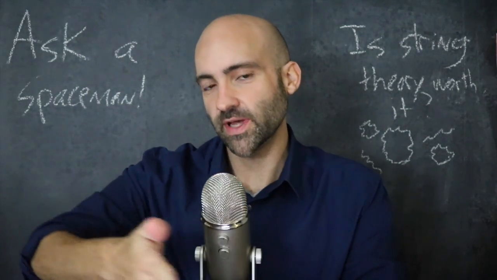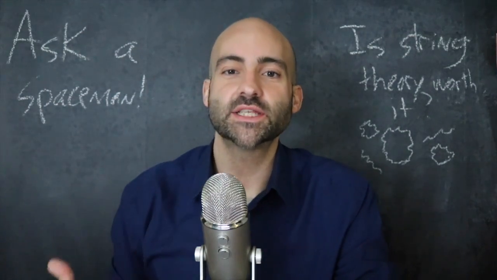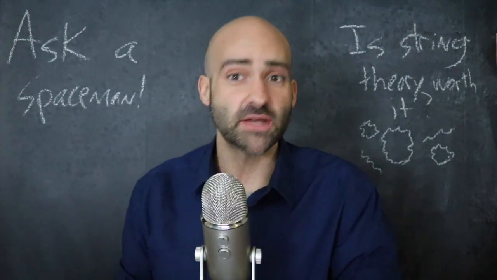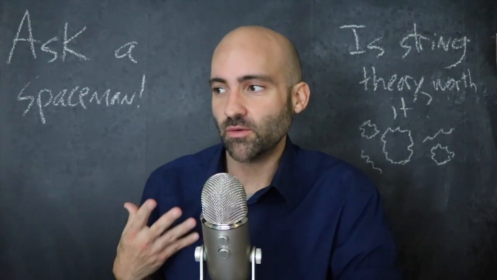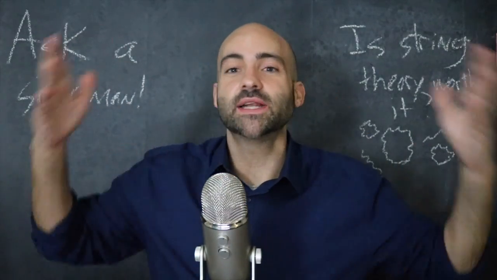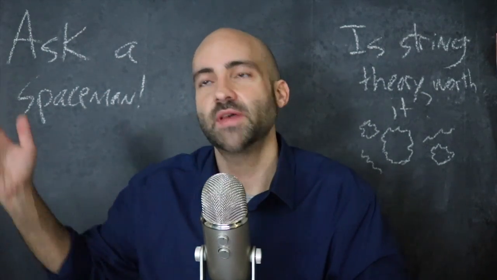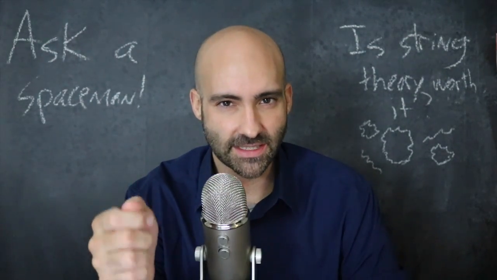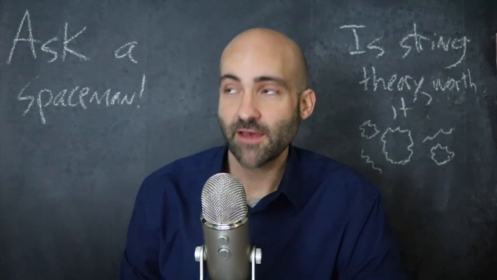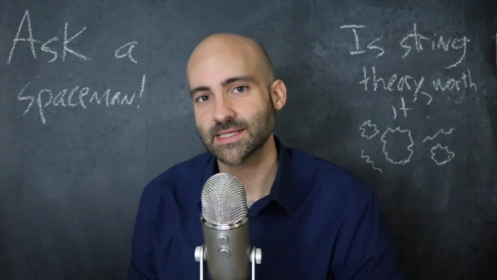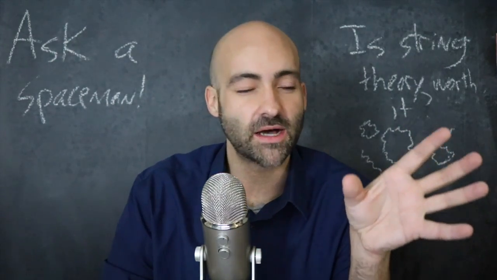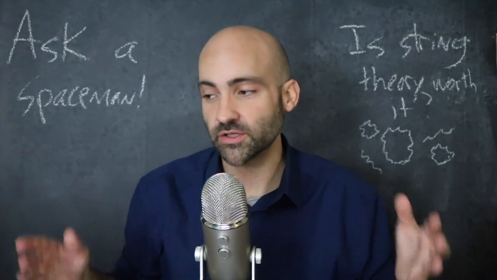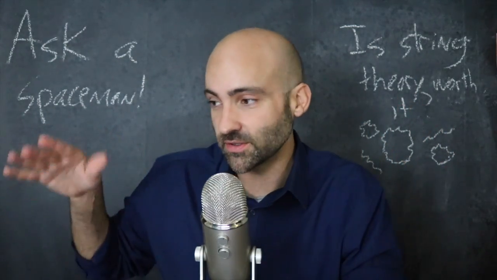In case you haven't been paying attention, I've been doing a multi-part series on the history of string theory and all of our understanding of it. I started a couple months ago with the motivation for string theory — how we need a unification of physics, how we have unexplained problems with the standard model and how it doesn't fit with general relativity. I explored how string theory started in the 1960s as an attempt to explain the strong nuclear force, and then we explored the concept of extra dimensions that are tiny and curled up.